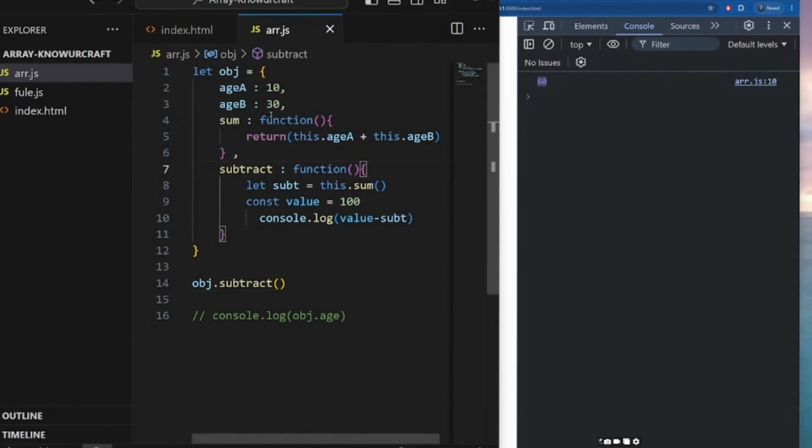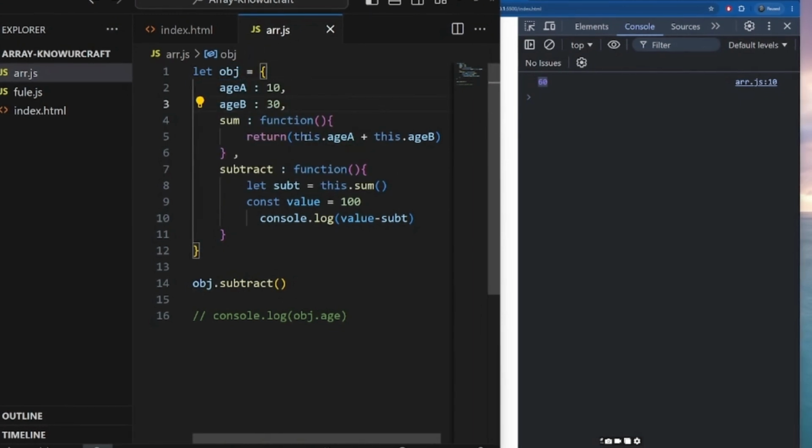So what happens here is very simple. We have an object containing age for the first person and age of the second person as 10 and 30. Then we carry out the sum, which is a function that can keep these two values using this method. Just like saying object.age. So now we don't use object.age, we use this.age. This here refers to this obj here. So like saying obj.age, which is 10, then plus this.hb, which is obj.hb, which is 30. So we have 10 plus 30, we are returning a value of 40.